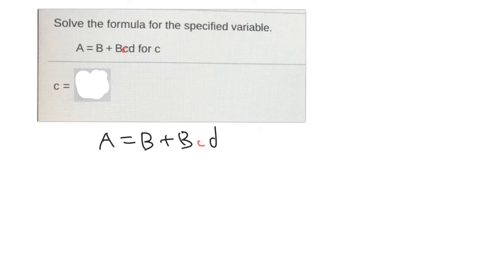Now the goal, once again, is to get this C by itself because that's what we're solving for. Now the question is, what do we have to do first? We know that we're going to have to get rid of stuff, but the question is, what do we get rid of first? Do we get rid of this B first? Do we get rid of this D first? And that's a good question.